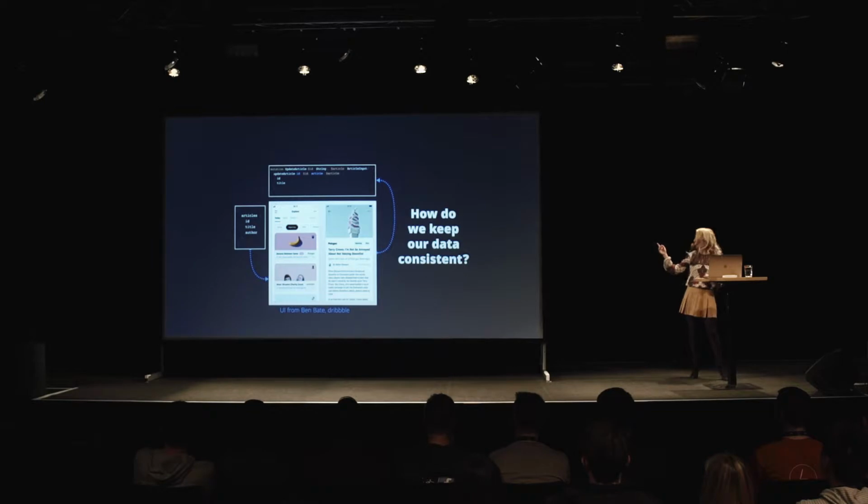So here we have a sample UI with an article feed and then also an editor detail view. So we have a query to get all the articles for our feed. Now, let's say we want to make a change to the article's title over on the detail view with the update article mutation up top. So ideally, once we fire off this mutation and get the result back, we want the data on the article's feed page to update with the new title as well. Keeping your data consistent and in sync is exactly why we normalize.